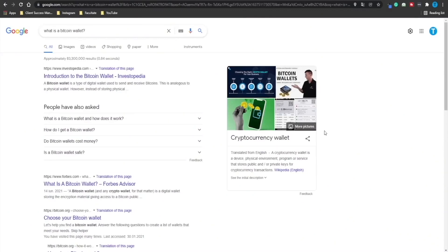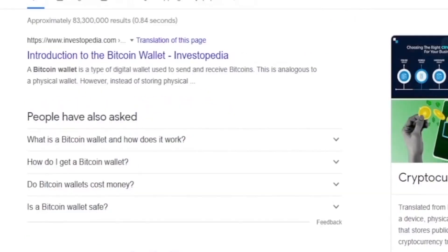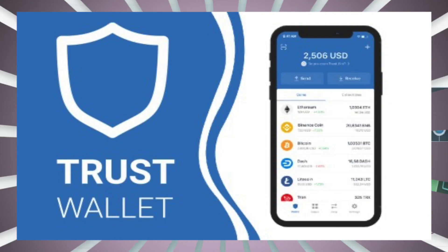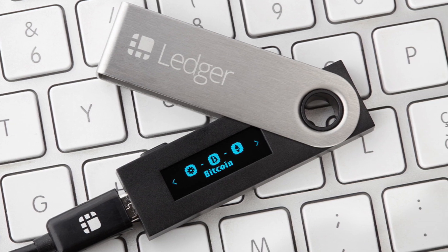Getting started will be impossible unless you have a Bitcoin wallet. A Bitcoin wallet is a hardware device, software program, or service that stores the public and/or private keys for transactions — basically a device or software that stores your Bitcoins. You can either go online and find a suitable Bitcoin wallet, or you can get a hardware wallet, which will be a little more expensive but you will undoubtedly have to invest.